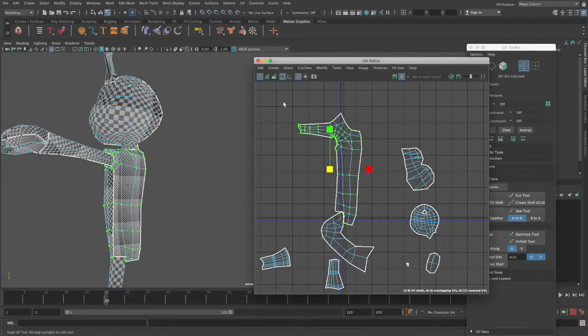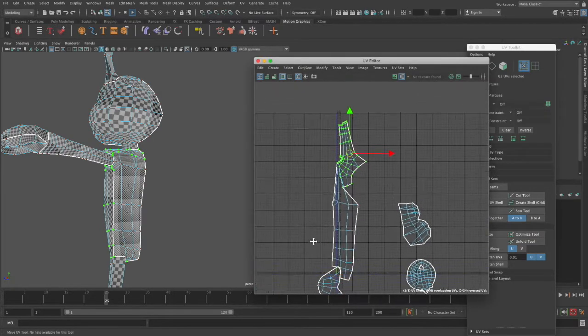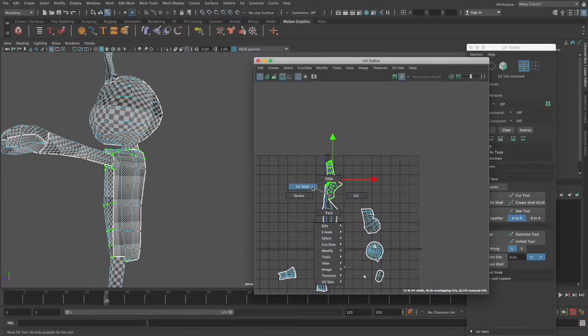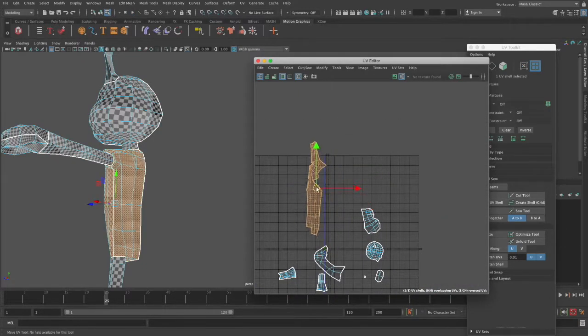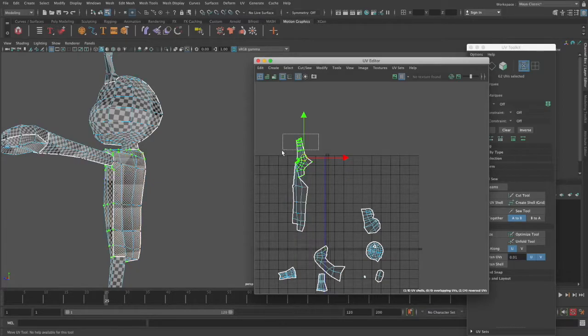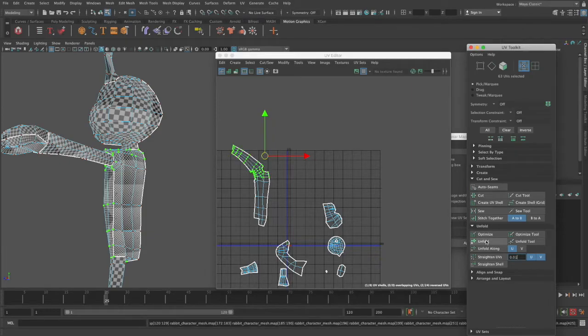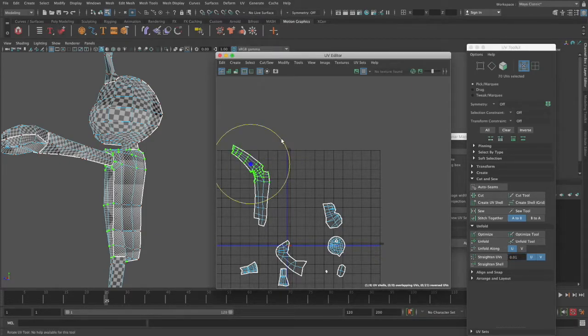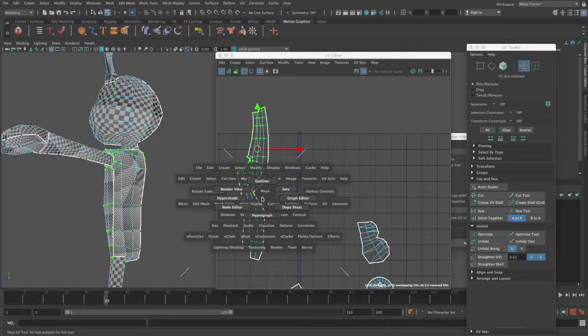Let's go right mouse button and select the UVs. I'm going to turn it up and just kind of move it into place here like so. And with that selected here, maybe I'll select a few more. We're going to move the shell, just kind of move it over. Let's grab those UVs here again, and let's unfold them. And that's going to kind of relax it. So look, that relaxes it. Let's turn it in again here. So select that, turn it in like so, move it in, and let's relax down on the bottom by the same process.